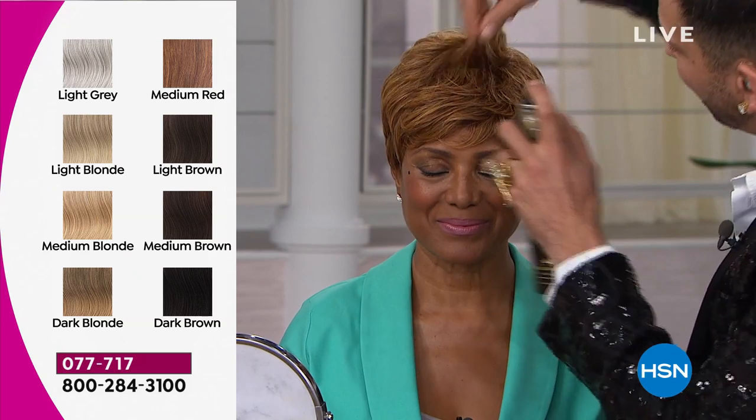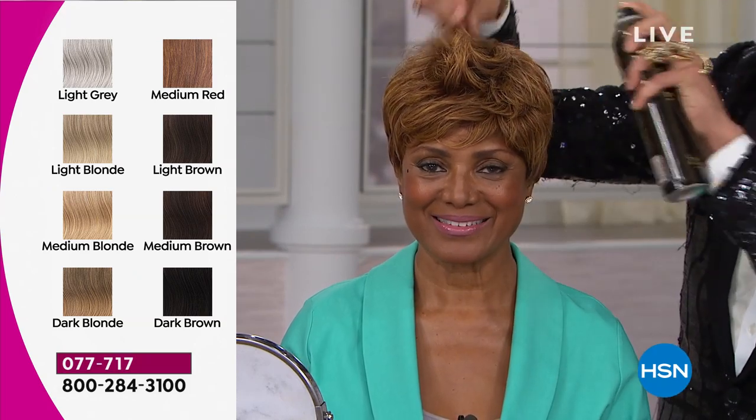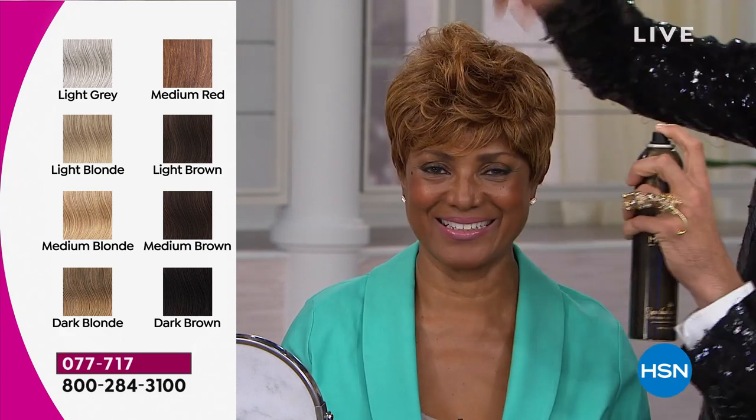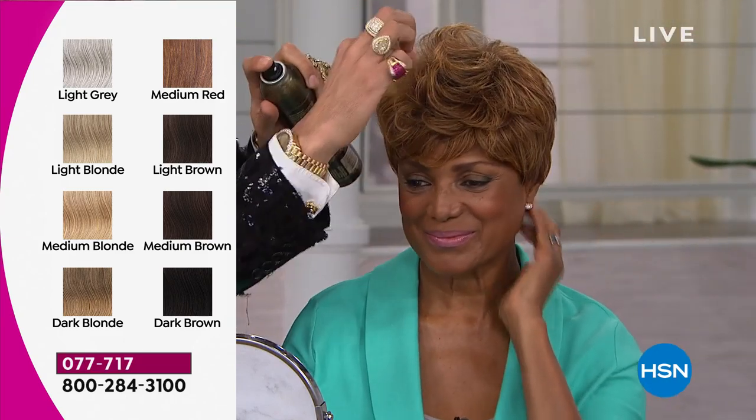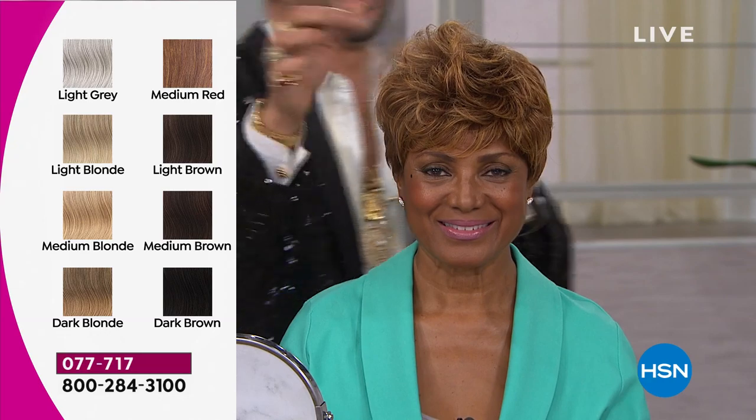And again, like she said, you're just going to run your fingers through it. And you can put your favorite hairspray in it. If you want to sass it up a little bit, you can. If you want to give her that little faux hawk right there, with her little bang, you can definitely switch this up and make it fun. And you just really basically use your fingers. There's nothing else. That's it.